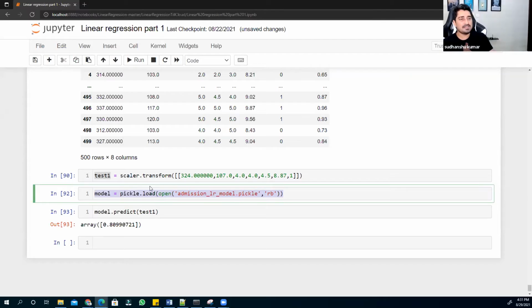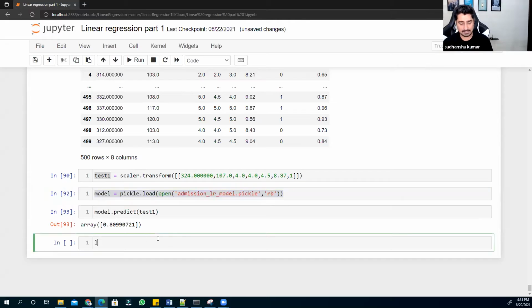So how will I be able to check a score? Again, very simple. I think we are all aware of it. Linear regression, which is my model object, or I can even call it model, both are completely fine. So linear dot, maybe we can call score.